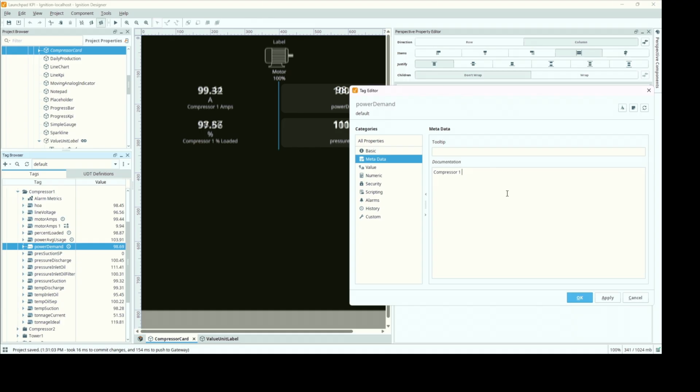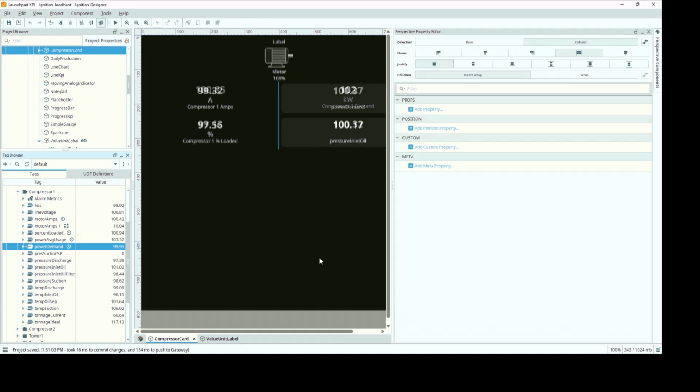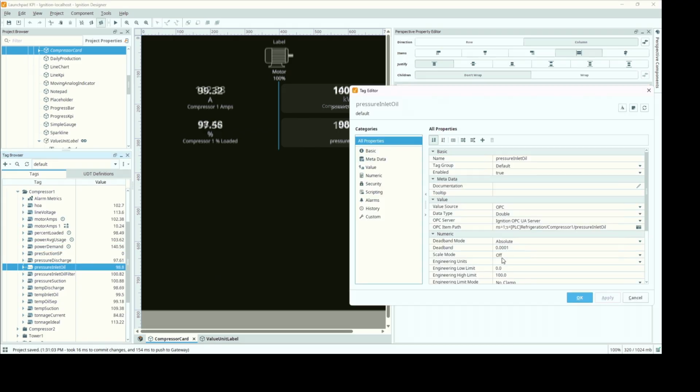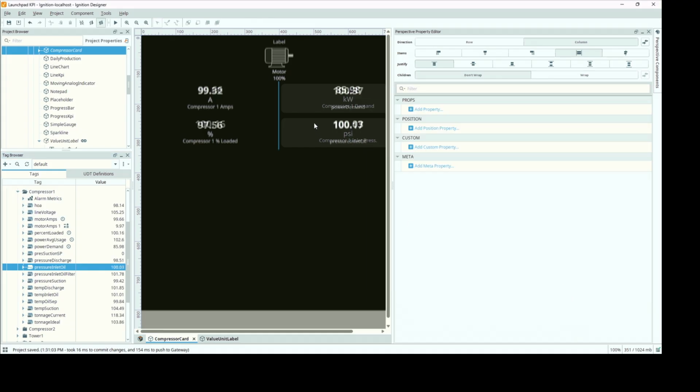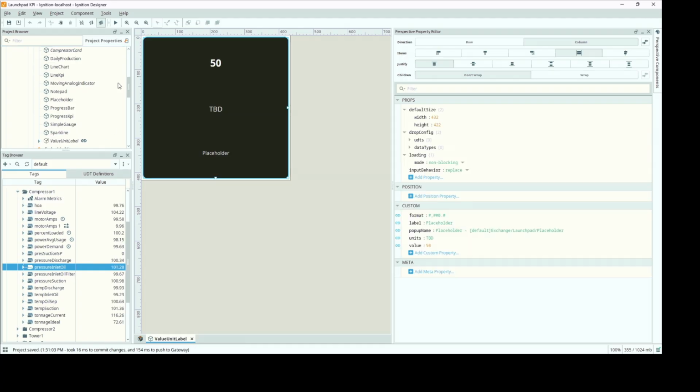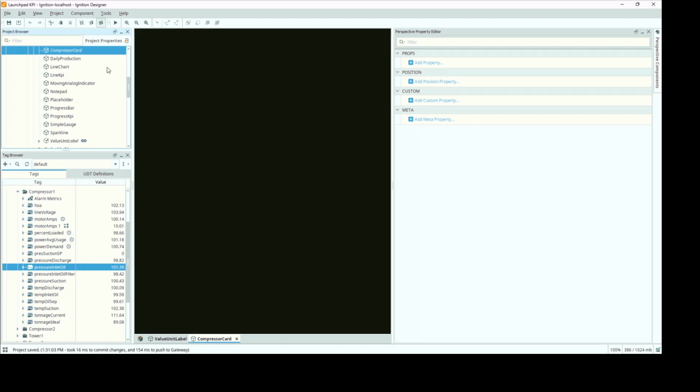And pressure inlet oil. Let's just say PSI, and this is, because I clicked and dragged accidentally, we will close that out and reopen.